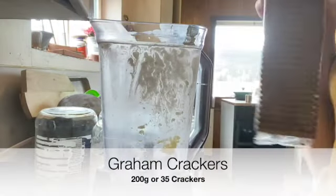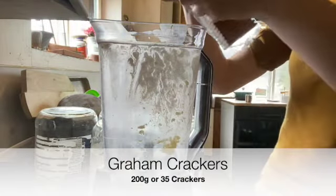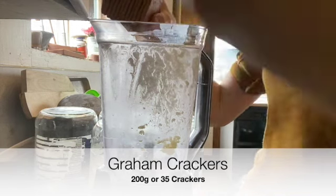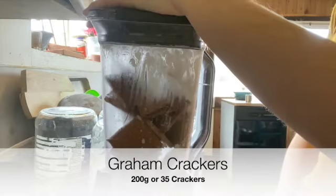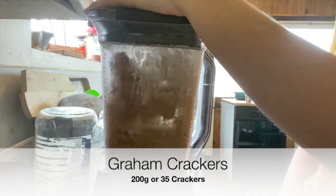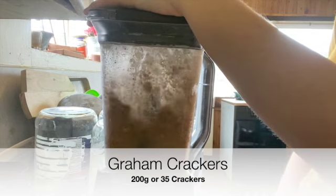So you're gonna put your graham crackers in the blender. You're gonna mix them all up so that they become crumbs. You're gonna put about 35 graham crackers into the blender. If you put 40 in there, I won't tell anyone. So put 35 graham crackers into the blender. You're gonna blend them all up until they're crumbs.